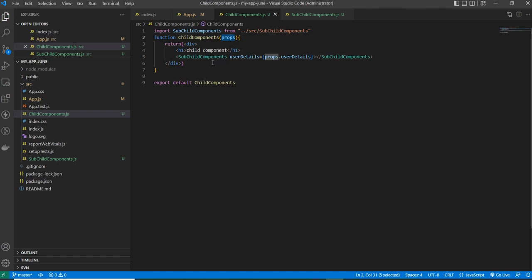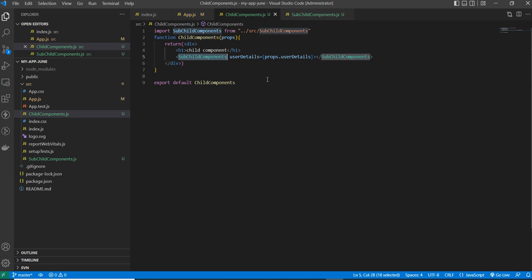Similarly, this child component further passes the props data to the subchild component, and again needs to maintain these props. If you think about having around 10 components, we need to explicitly pass all these props, even if those components don't make use of it. Only to make the data available down the hierarchy, we are passing the data as props.